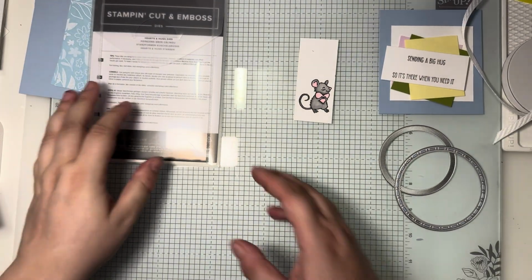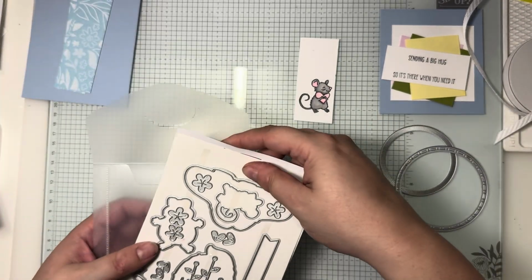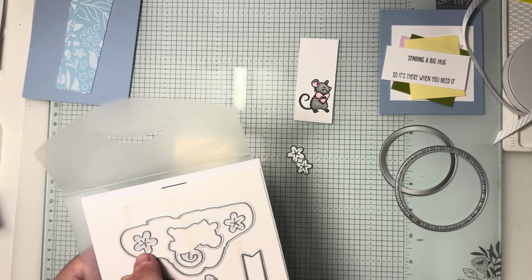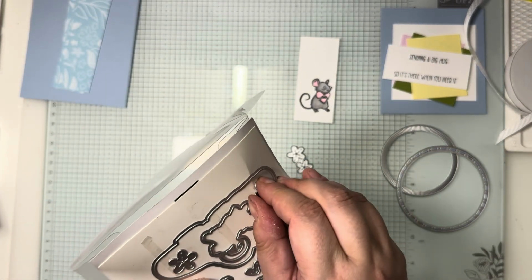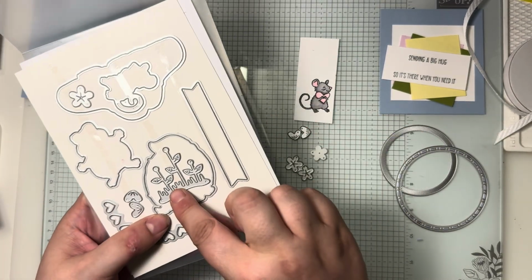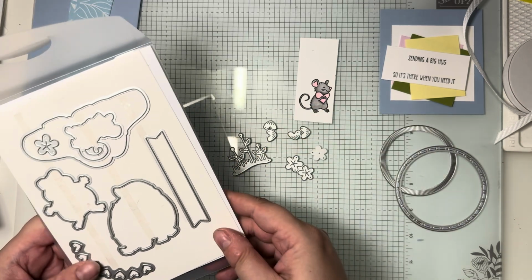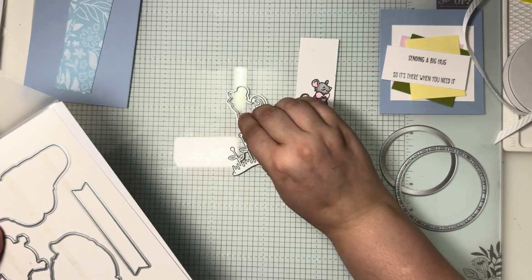Zoom back out there. And then in the Hearts and Hugs dies, we are going to use these little flowers. So there's a large one and a small one, and then there's a large and a small singular ones. So we're going to take the small singular with it. These little hearts, these flower stems, we'll take this set of hearts too, because then it cuts them out in one go. And then we need the outline for the mouse himself.